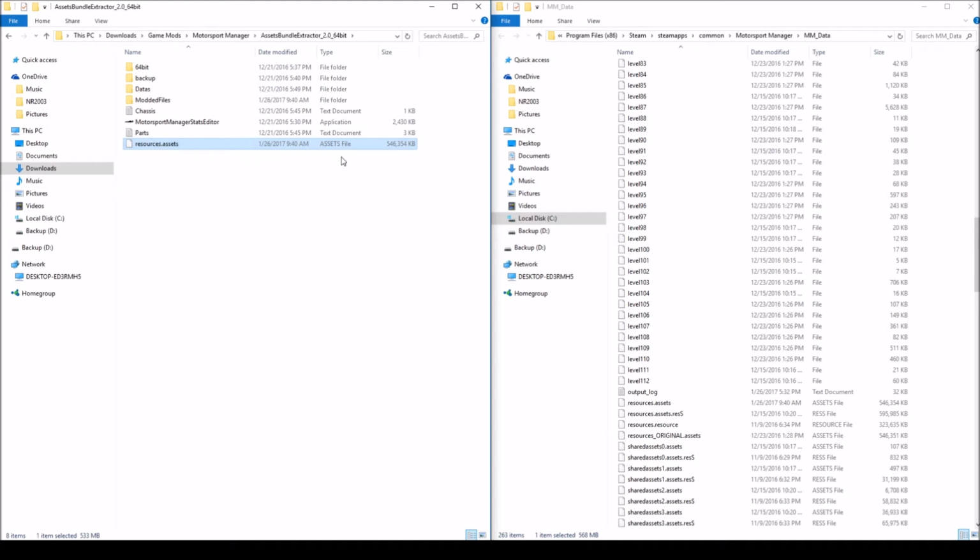Now, obviously, this is just one file, and you can see the size of it. So it's got several things inside. There's graphical pieces in there. There's text files in there. There's all sorts of stuff in there. Okay, but this is the one file within the Motorsport Manager game that we're going to be using.